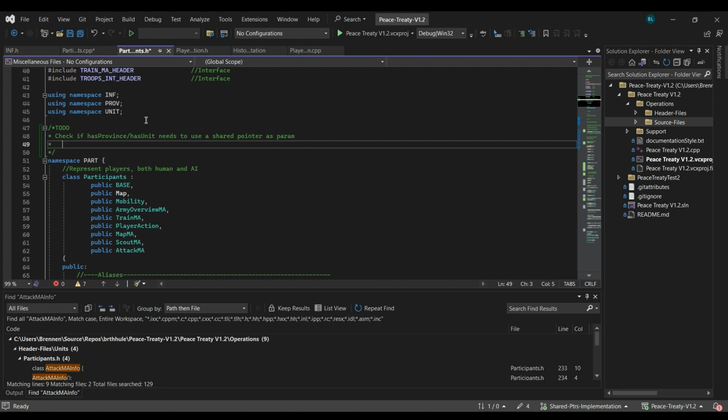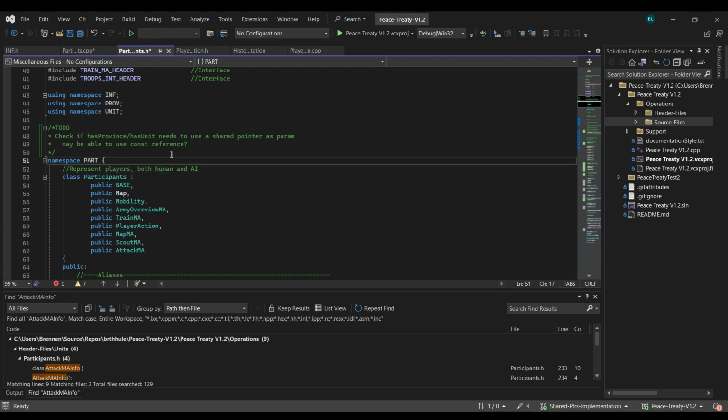Maybe I'm able to use constants, because it would be const since you're not changing it, but then you wouldn't need it to be a shared pointer. So const reference is probably right.